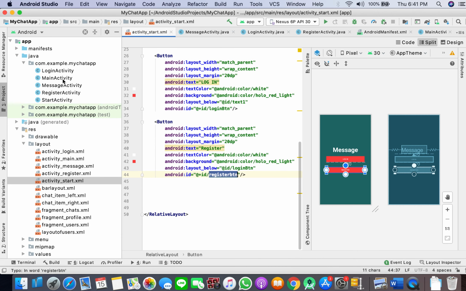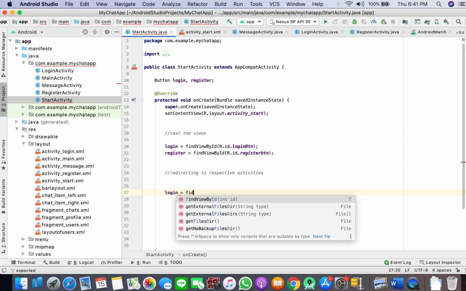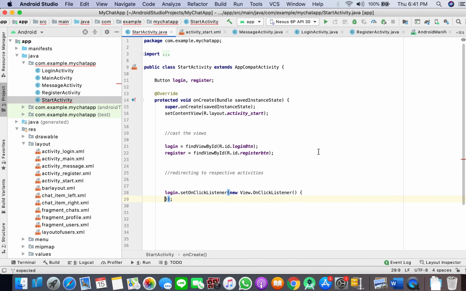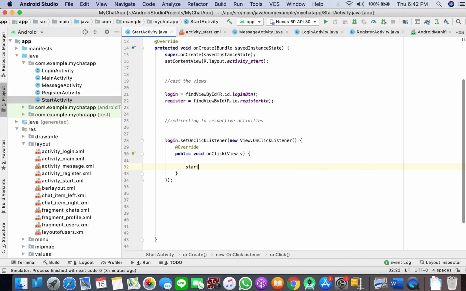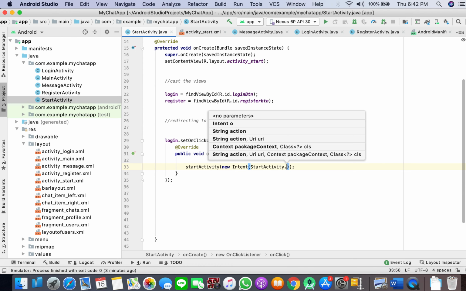Okay, we'll go back to our start activity. Perfect. And now redirecting to respective activities. Login dot set on click listener. So I'll just start an activity here, new intent, start activity dot this.